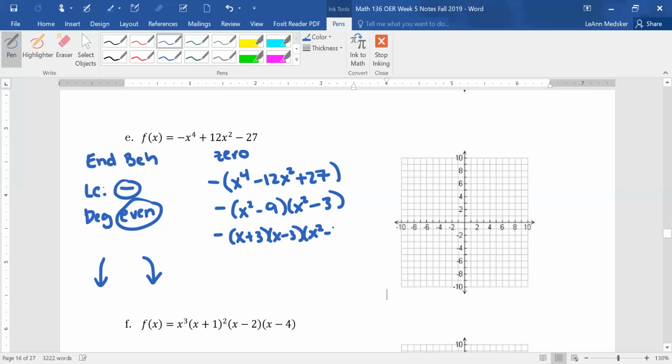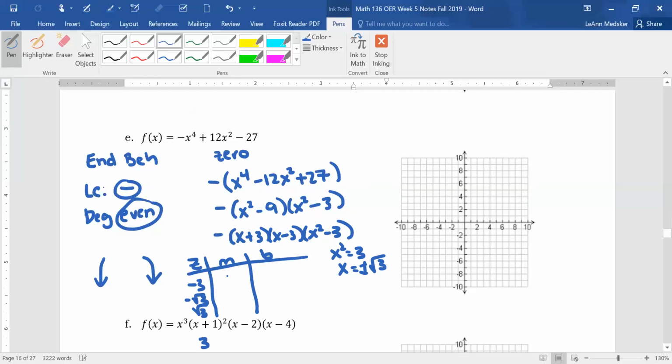This one does not factor, but we can set it equal to 0 and solve it to find our zeros. And it's going to be plus or minus the square root of 3. So we have 4 zeros here. If we make our zero chart for their multiplicities and behavior, we have -3 from the x plus 3, a negative square root of 3, a positive square root of 3, and a 3. Each multiplicity only occurs once per factor. Even though there is a 2 here, each of these factors occurs once because we took the square root to get the x. So all of our behaviors cross like a line.